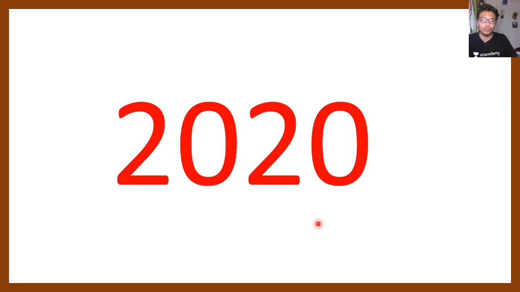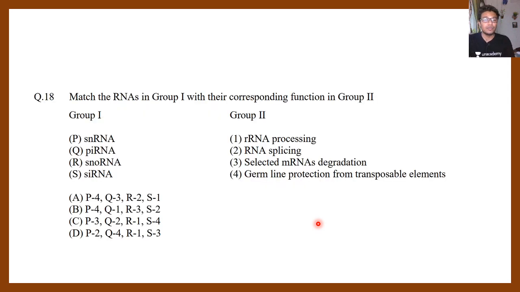2021 is over, let's come to 2020. Here is a particular question which says match the RNAs in group one with their function. This is a very common type of question. They don't ask for really detailed analysis of all these RNA types - they don't expect you to know, but they just roughly expect that you know what are the different types of regulatory RNA that exist in this world and what possibly they regulate. These things are important. First of all, snRNA, piRNA, snoRNA, and siRNA.